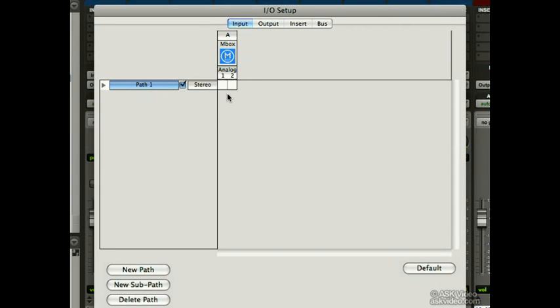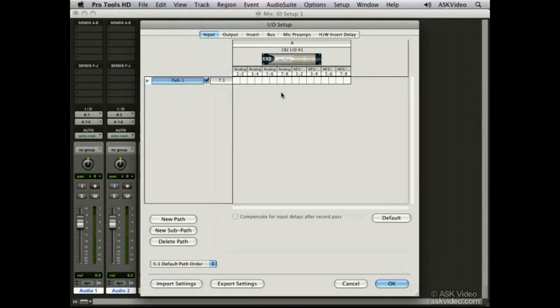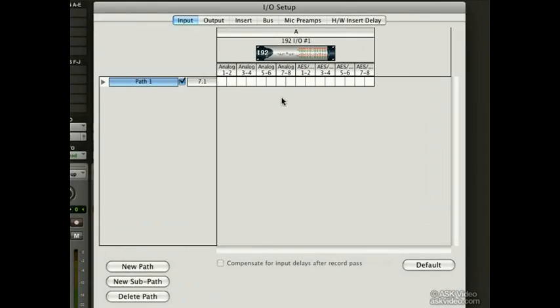Beside this, we can now select where on our interface these stereo inputs will come from. On Pro Tools LE, my M-Box only has 2 inputs. On our Pro Tools HD system, we have a choice of 16 different inputs. Notice that when you put the cursor over the gray area underneath the outputs, it turns into a pencil. Pro Tools is allowing us to pencil in our inputs. This is a good way of thinking of it because you can always erase what you've done and change it. Move ahead to the next chapter to continue creating inputs.